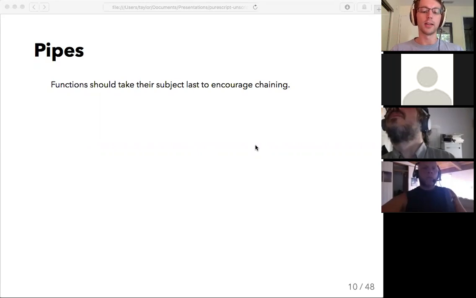So it would take all of the things that vary first. If you wanted to look up some value in a map, the first argument would be the key and the last argument would be the map. That way, if you were doing a chain of operations, you'd start with your map and then pipe it into lookup with the key, and then pipe that into fromMaybe with your default value. And so you didn't have to use flip or throw in any lambdas or anything like that. You just had to keep piping, and your object, or the thing you're working on, would flow through.